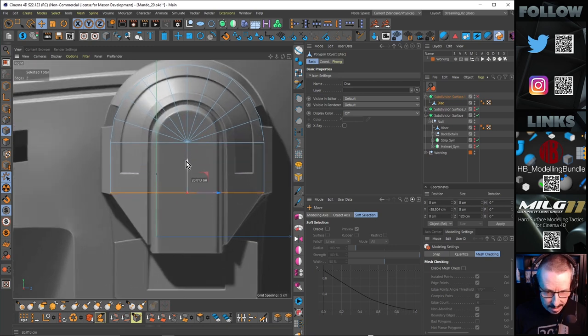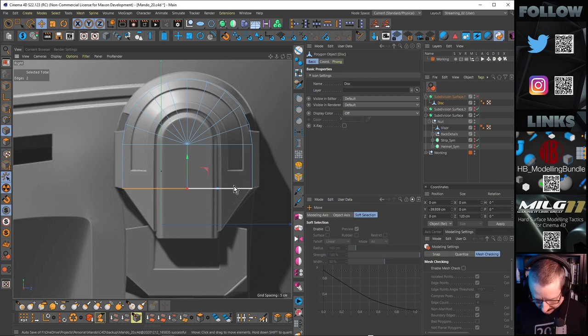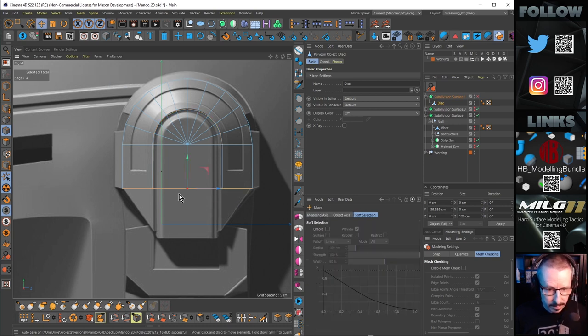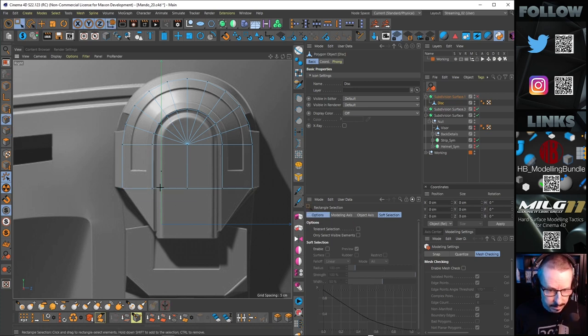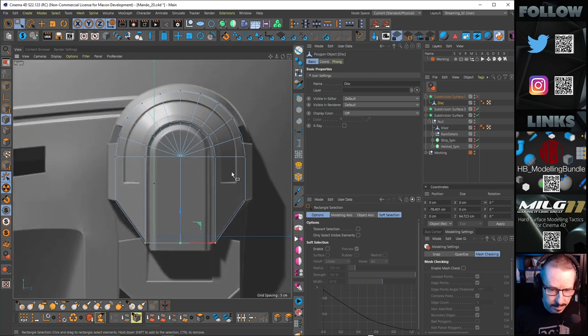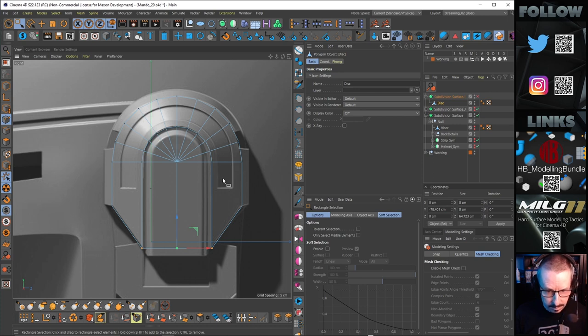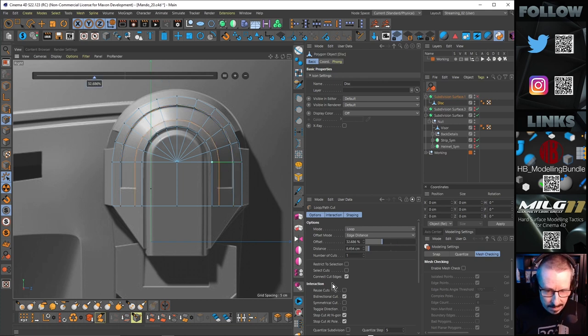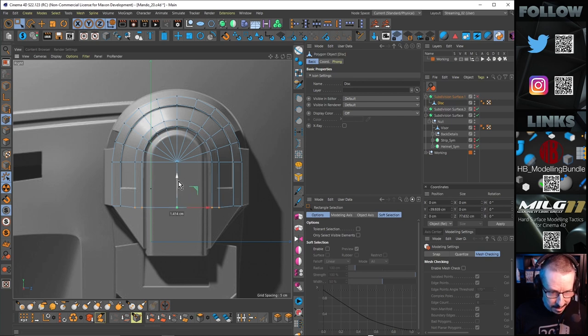I'm getting a few little bugs going on here. Let's see. All right, so let's try that. So now it's cut. Now it's cutting okay. So I'll put one in there. This piece on here does actually stick out a little bit. Obviously, I'll be able to just put a loop in here. Actually, I might just do that first because that's actually changing that. Stick one in here, stick one in here. And order of operations is obviously very important. Sometimes you get it right first go.